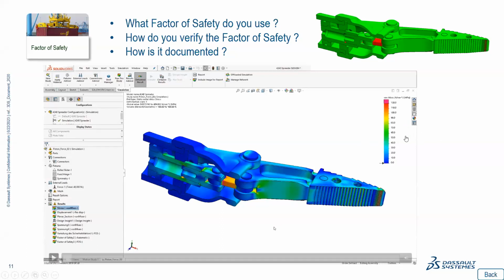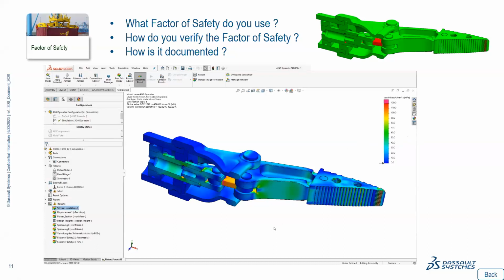Usually when you are designing with SolidWorks, you know that when it's red, it's usually not good because you have a hotspot. But it really depends on the scale, because this is just a matter of scaling this bar. Usually you have some numerical limits you have to avoid. In mechanics, for example, for steel materials, you have what we call the elastic limit. The elastic limit is the limit beyond which, if you deform your material too much, it will not go back to its original shape. So this is one limit you can have.